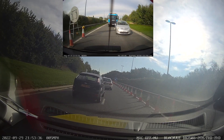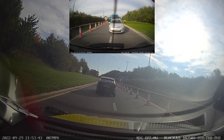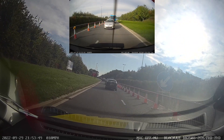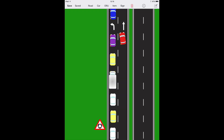You might find in these situations that the silver vehicle might not always let you go, as they may think you're queue jumping. But we're not queue jumping — we're just using the lane with less traffic. If they don't let you go, just let them go, don't fight them for the gap, and then see if you can go after them. Here's an example of what queue jumping genuinely is.